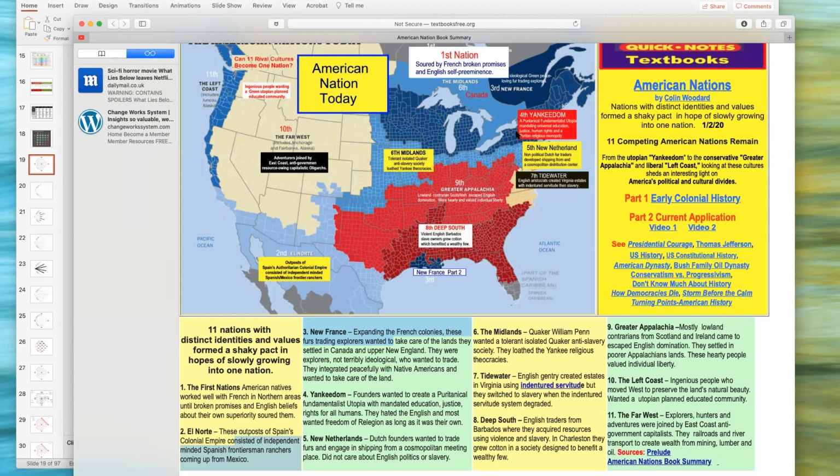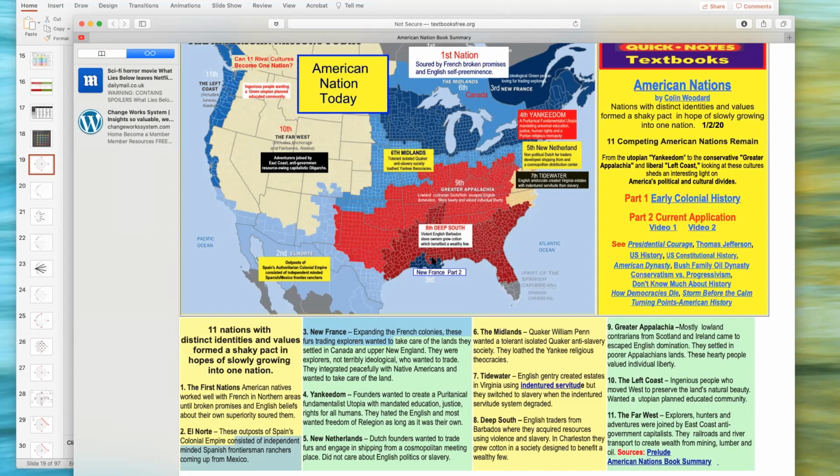Now, obviously, they interacted with the indigenous populations there, and things became very contentious. And for a while, it looked like they might be able to work things out, but there was plenty of tension management that was going on, and imposing beliefs and cultural norms and all that kind of stuff was going on. And then New Netherlands was the next. And by the way, Yankeedom ultimately spread all the way across to now Minnesota and even getting a bit into the eastern edges of the Dakotas.